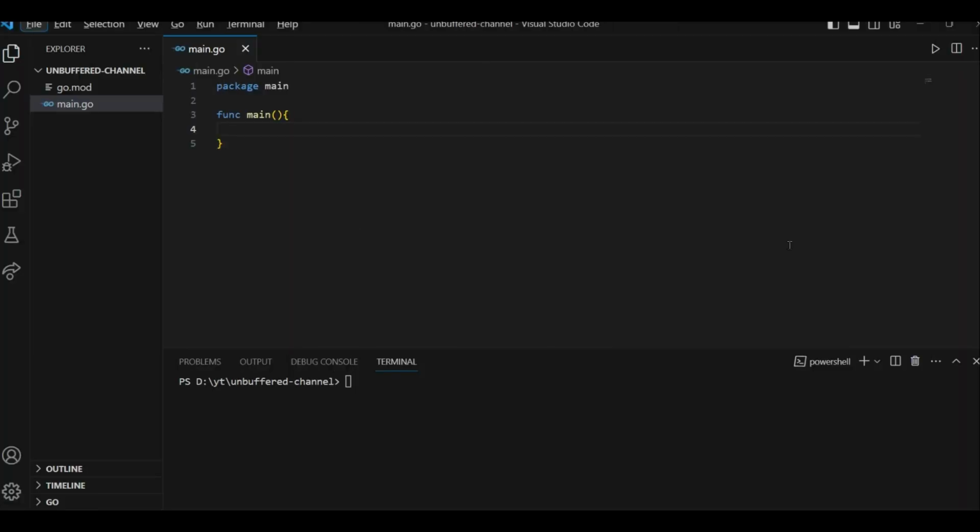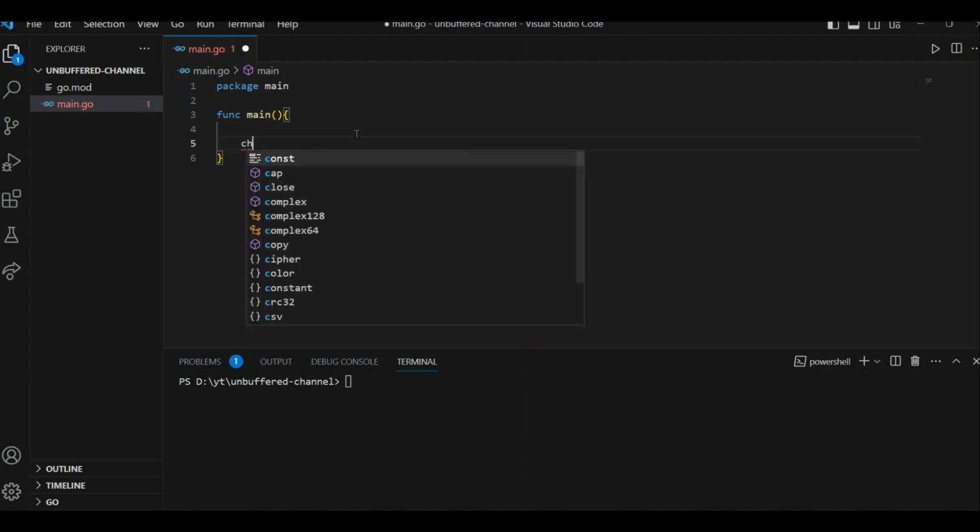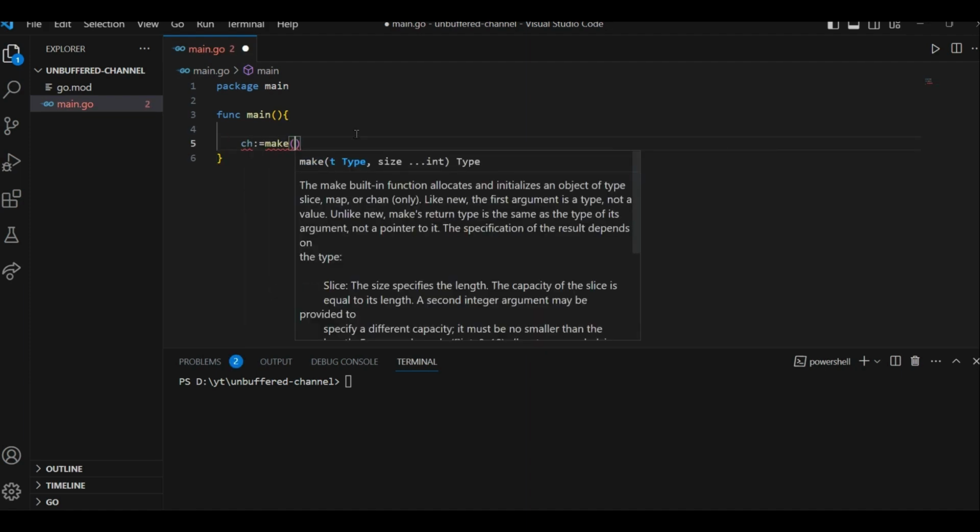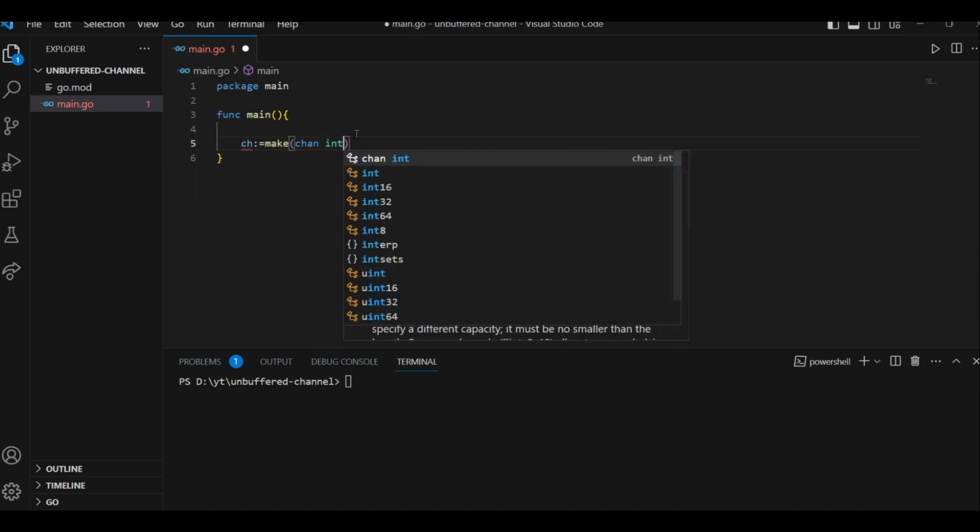In this program, we will create two functions, sender and receiver. Sender will send the data on the channel and receiver will receive the data. So first of all, let's create our channel. Now let's define our functions.